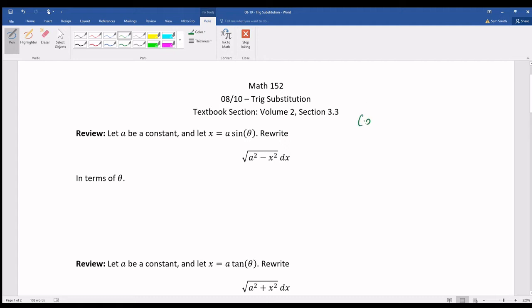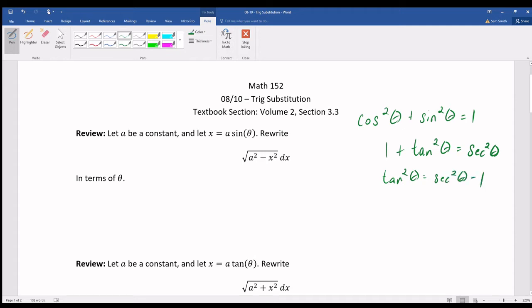So, the Pythagorean theorem, or Pythagorean identity, says that cosine squared plus sine squared equals 1. Now, as a consequence of this, if you divide everything by cosine squared, you'll find that 1 plus tan squared is equal to secant squared. Or, put another way, tan squared is equal to secant squared minus 1.